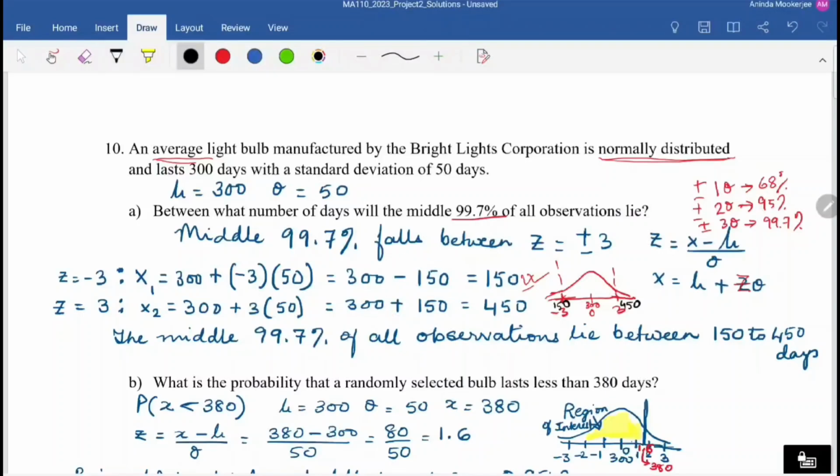Otherwise, you won't get the points for the question, all right? Don't just write the answer. That is a very, very small percentage of points for the entire problem. Show all your work, how you determine that z is plus minus 3 from the empirical rule, and then how you apply the formula to find x, the calculation. And if you want, you can draw a diagram as well to make it more clear, and then write your answer as a sentence.